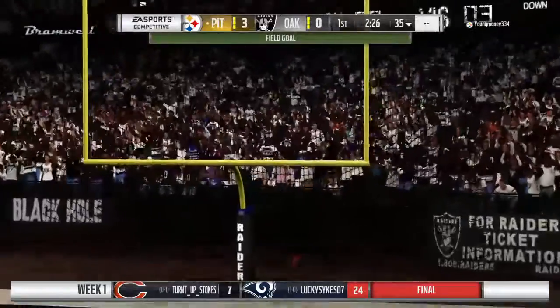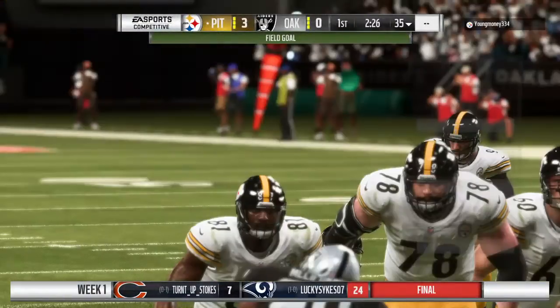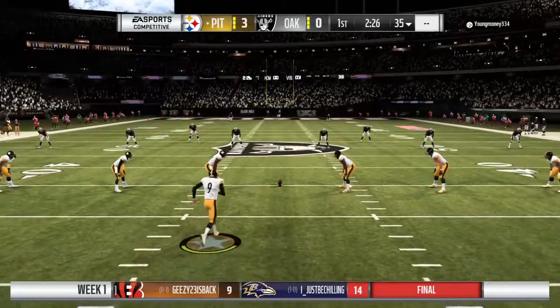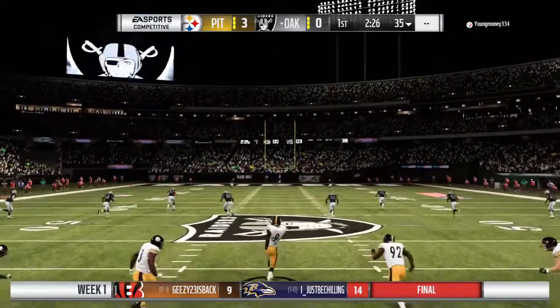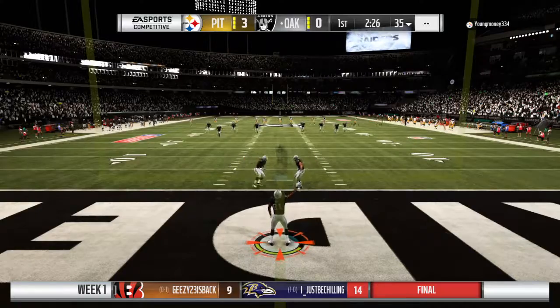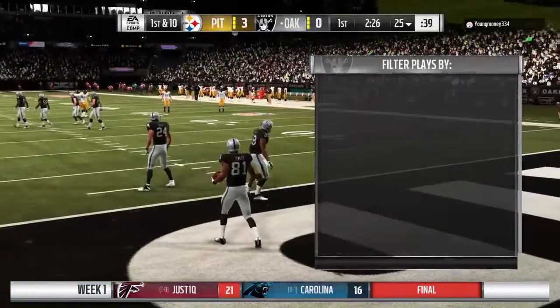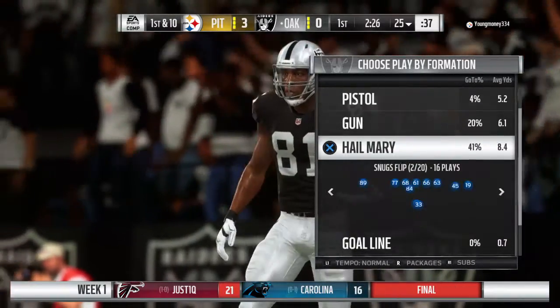And Boswell's kick is good. And the Steelers will jump out to a 3-zip lead. So a nice drive on the road. You come in, you take the ball down, you get 3 points. Yeah, points are a must on an opening drive, right? So they moved it down efficiently, got it done. I think that bodes well for their chances moving forward in this one.